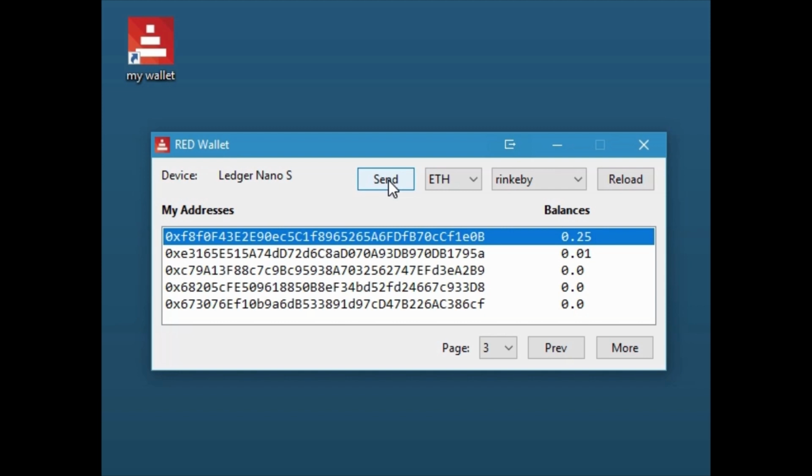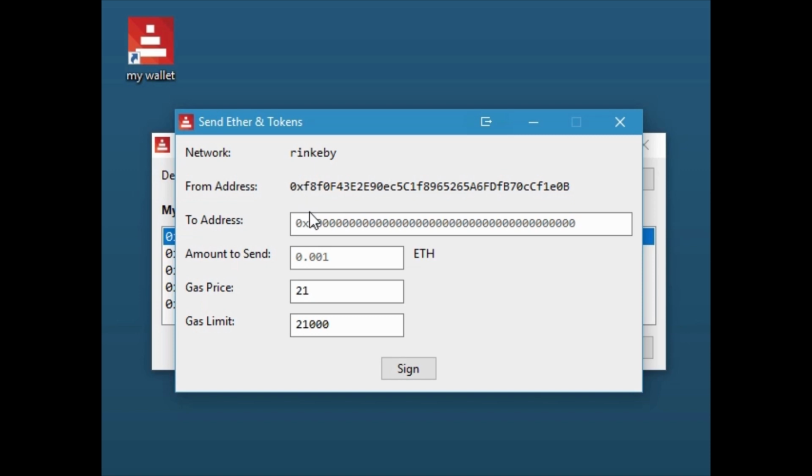When you click Send, you get a dialog where you can enter the destination address, the amount to send, and the gas parameters. We won't explain gas in detail in this tutorial because you can find many explanations of that on the internet. You can type or paste in the destination address, but nobody really wants to type those long cryptographic hashes. Pasting is much easier. But crypto hackers target the clipboard on systems because they know that everybody's going to enter addresses that way. Always check your addresses. Close the dialog without clicking Sign, so you're back on the main wallet screen.